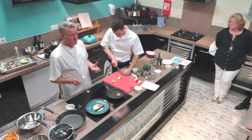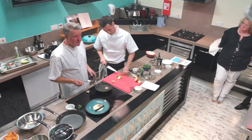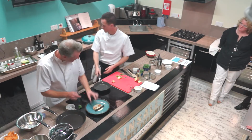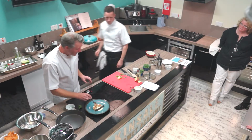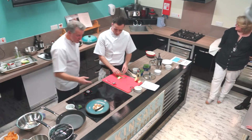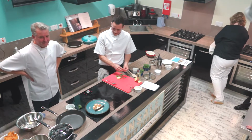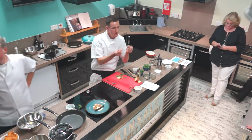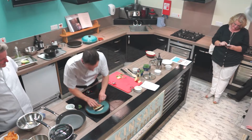The difference between cooking professionally and cooking at home is the attention to detail, and that detail is in the seasoning and things like that. There you go, chef, there's your scallops. Looks good. And then as a garnish, which is a nice little touch, it's just some finely chopped spring onion or scallion, because it gives an oniony bite. So just drop them on.